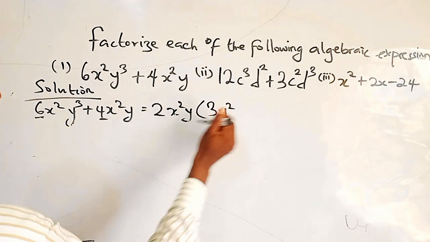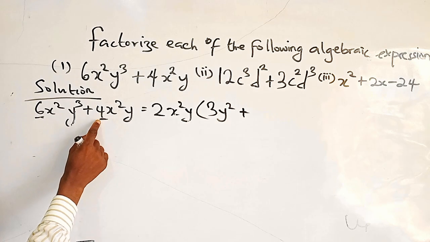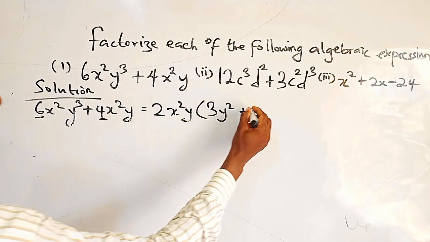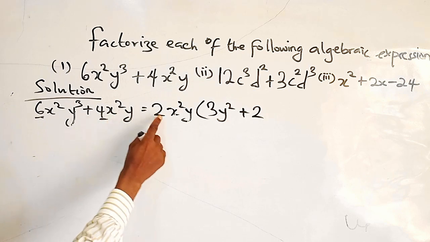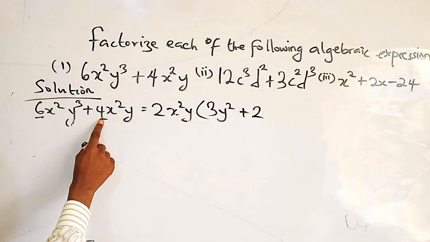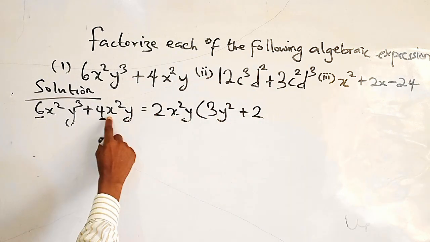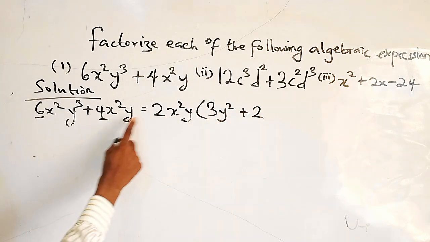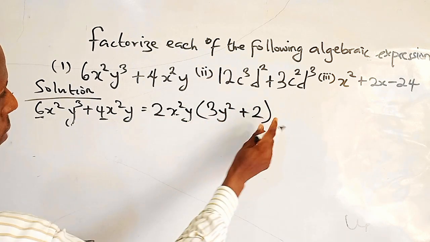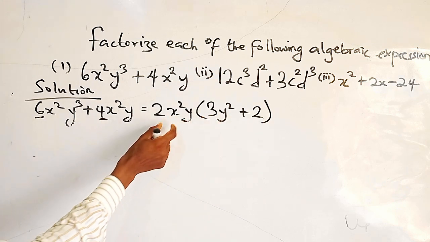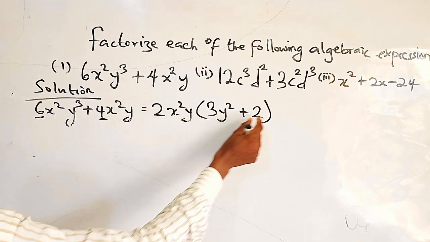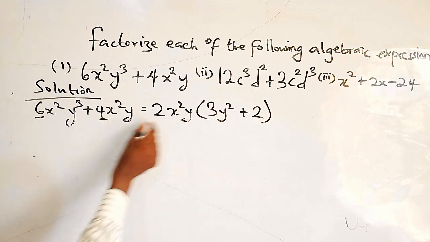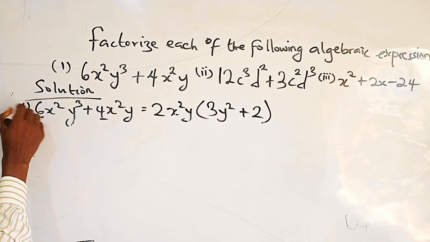So plus. Since I factored out 2s squared y, I have just 2 here, and 2 times 2 is 4. The s squared is already outside, so I don't need to write it again. I have y here, so this is my final answer: 2s squared y times this bracket gives 4s squared y for the second term.